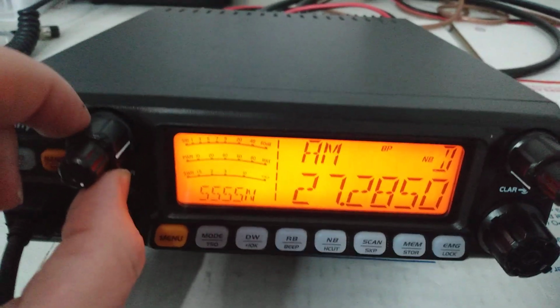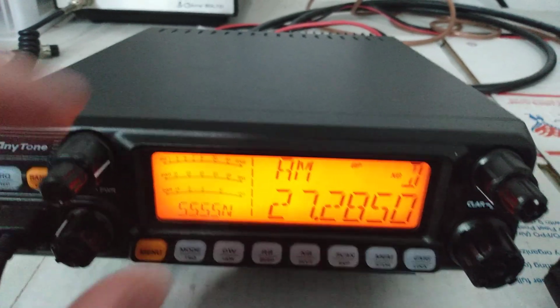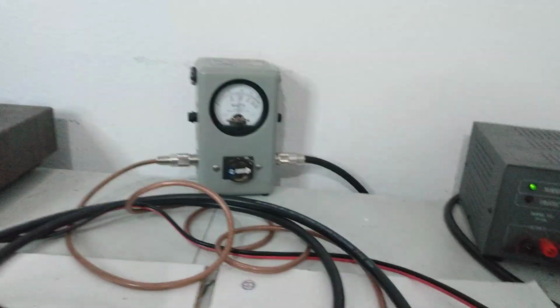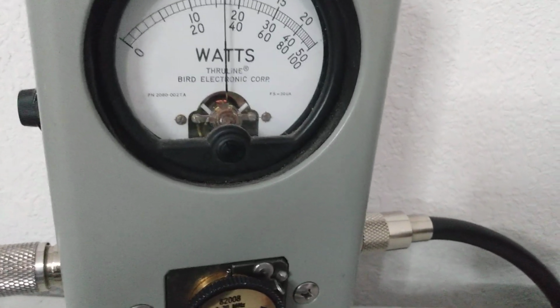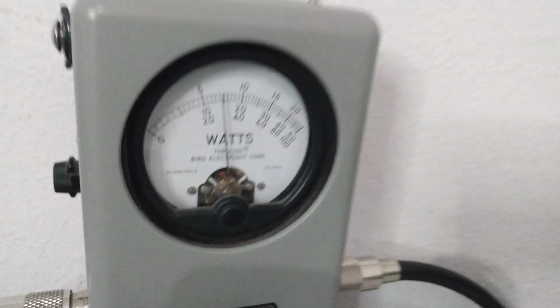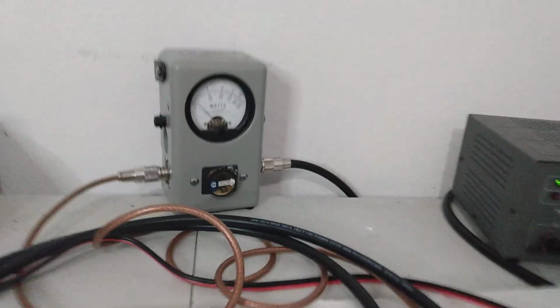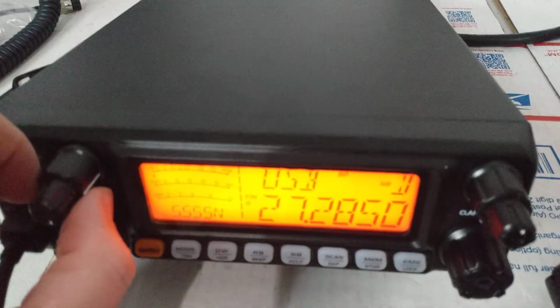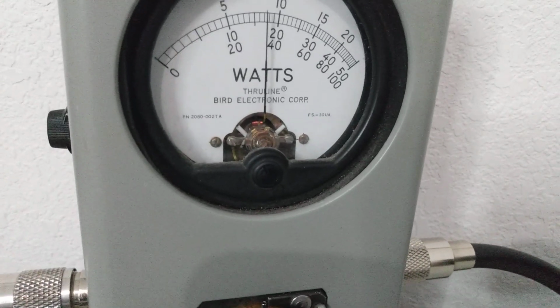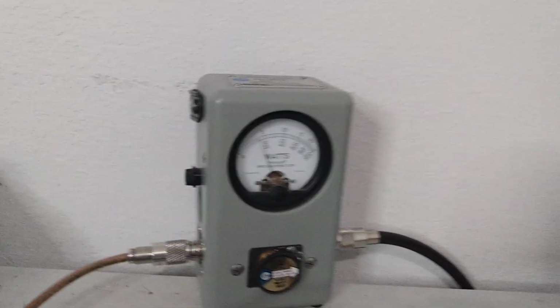And now we're gonna turn it to sideband. And I previously tested, so I have a ballpark idea where to set it on sideband. I'm going to turn the RF power to 3 o'clock. And then go to sideband mode here. And we should be good to go, test it on sideband. Turn our meter back to PEP. Check, audio, check. 1, 2, 1, 2, audio, check. About 380. But again, if we bumped it on up a little bit, probably come on up. We can just turn it up just a shade, see if it makes a difference. Check, audio. So a little bit less than 400 watts PEP.